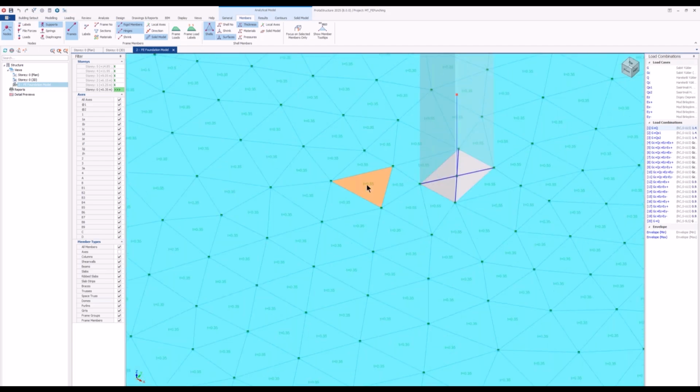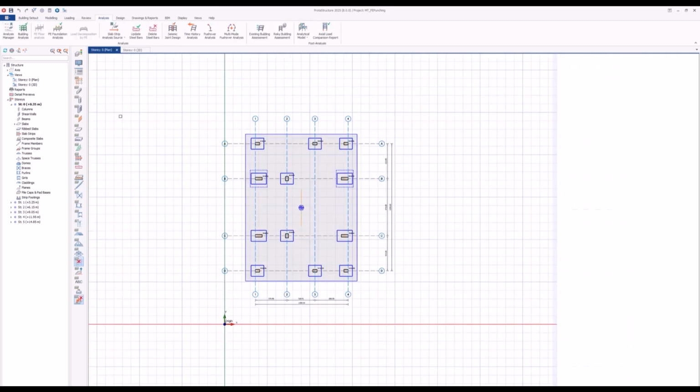Here you see the shells in the vicinity of the column have 55 centimeter thickness, while the other shells are 35 centimeter thick. That means we included the column drop in the finite element model as well. Anyway, so let's close this.